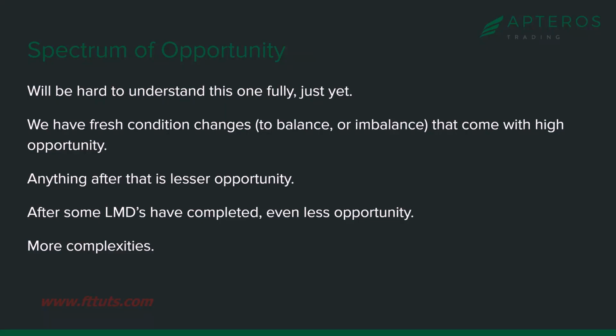There is a spectrum of opportunity. We're probably not going to be able to cover this one all right now because we need to teach you some more building blocks. But when we have a fresh condition change, that shift from balance to imbalance, or from imbalance that fails back to balance, right? Those early laws that we talked about, those come with pretty high opportunity. Even the reversion ones, I like them just as good. Markets revert more than they stay in balance, so there's more of those trades.